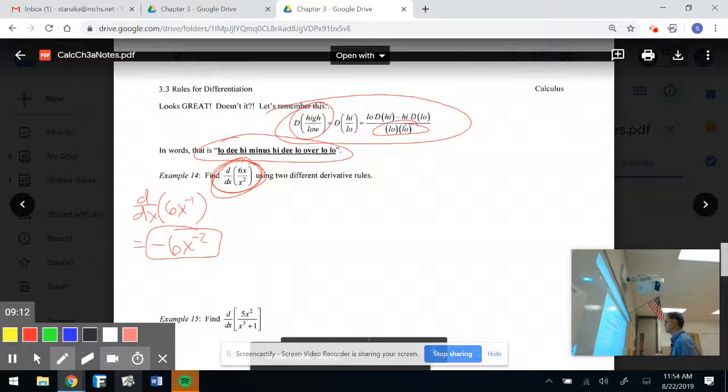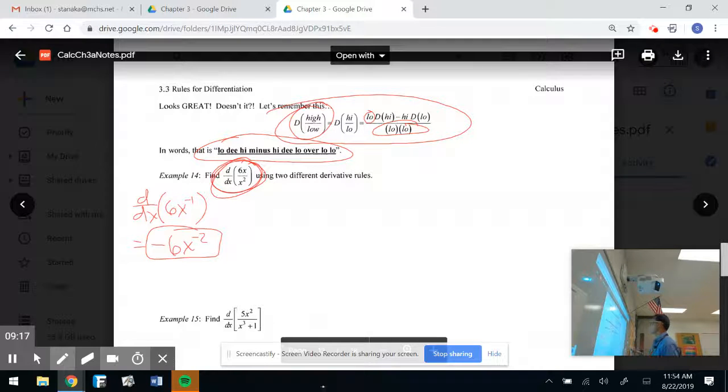Why would you ever use this guy? Okay, but let's do it. Let's see what this bad boy is about. Okay, so here we go. Low. Now circle it while I'm using it. Low means you rewrite the low dude. Okay, so let's rewrite this real nice and pretty. 6x over x squared. Okay, low. Let's rewrite the low guy. Then I'm going to take the derivative of the high. And the derivative of 6x is 6. And then it's always a minus sign when we do the quotient rule. And then it's high. Okay, so it just means I'm going to rewrite down the high. And I'm going to take the derivative of the low. The derivative of this low is 2x. You guys with me?